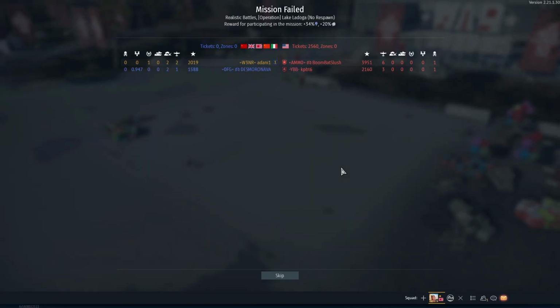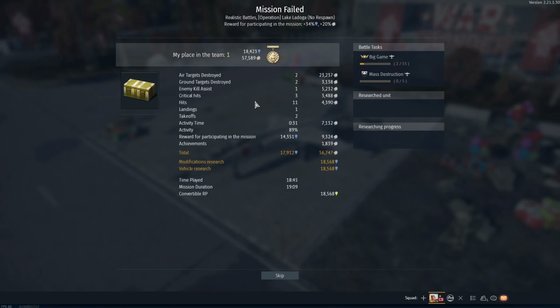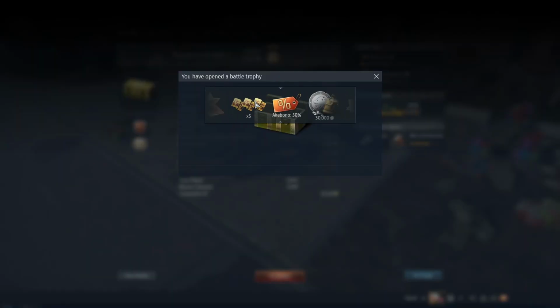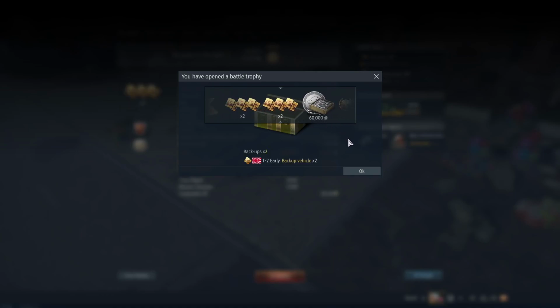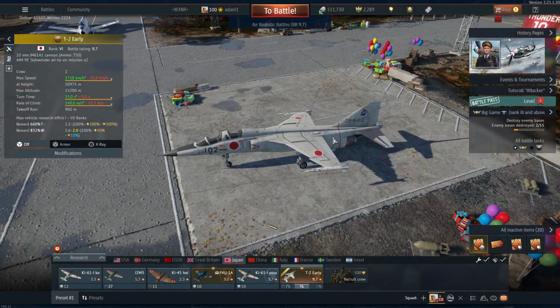You know, as far as people saying it's not a great jet, I can tell you this right now with 100% guarantee it's much better than the Harrier GR1. So, come on, get the 60k. 2 backups. That's alright. Let's see here, what do we come out with? 57k silver lines, 18k research. I mean, it's not terrible, not great. I'm still working on the Japanese tree a little bit here. But, I mean, overall, it's a fun jet to fly, just in general.